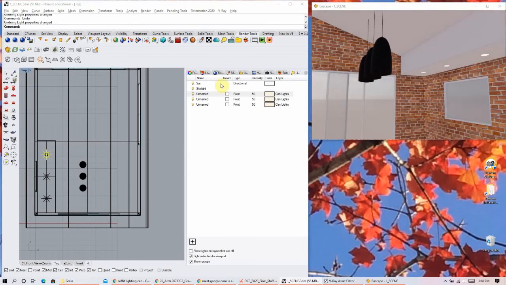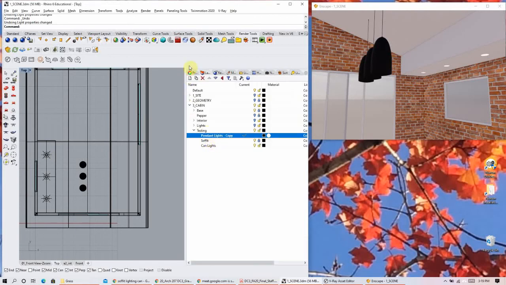So for this, let's first try just placing those spotlights. I'm going to have my pendant lights copy. Okay, I need a new layer. I'm going to call these my spotlights. Double click, lock these. And now I'm going to go back over to this menu and select Create Spotlight. The first prompt is going to be base of cone. That's going to be the base diameter of the spotlight cone, so it's kind of the target disk.